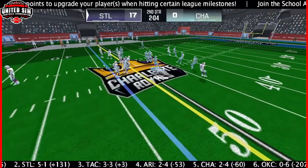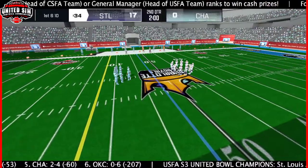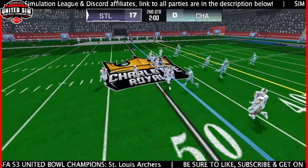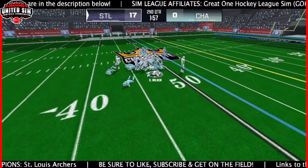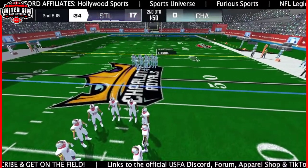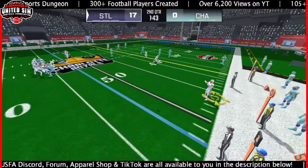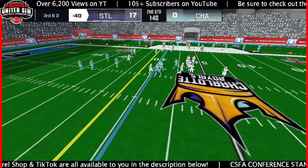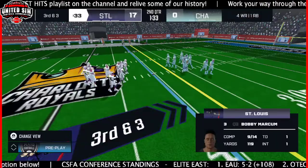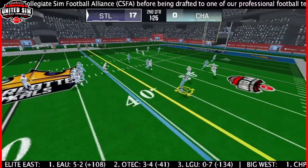The QB hands it off. That'll give them a fresh set of downs. Let's see what they do on first down. Cope, the ball's on the ground. Stop by number 24. That gets us to second down. Coming out in the gun. Drops back into the pocket. Number 18 makes a nice catch. Third down. In the pregame, the coach talked about the secondary taking some risk, but they need a little more reward out of their guys today. Go! Incomplete pass.